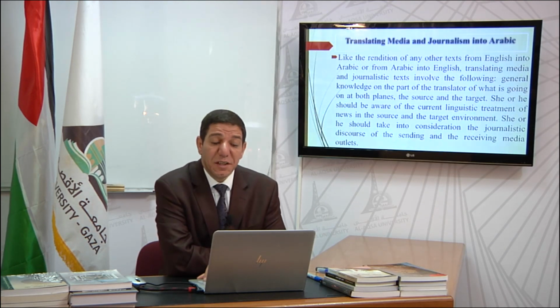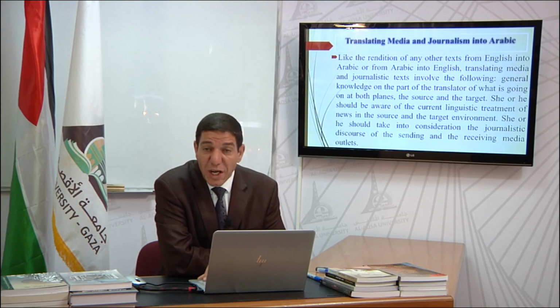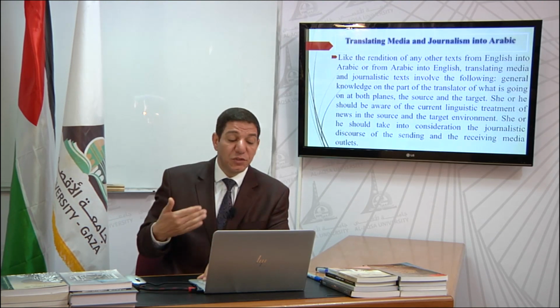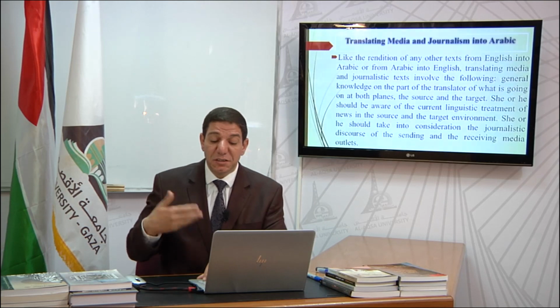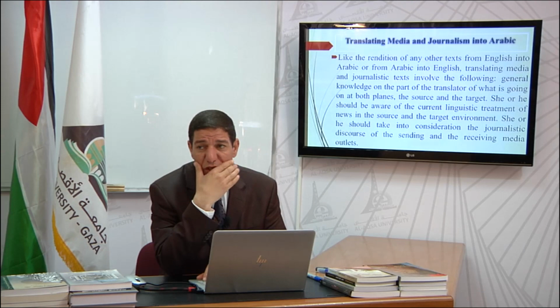Like the rendition of any other text from English into Arabic or from Arabic into English, translating media and journalistic texts involves the following. As a translator, you have to have general knowledge of what's going on around you in the world. You should also be aware of the current linguistic treatment of news in the source and the target environment. And my advice here is you follow the news and see how they treat things.